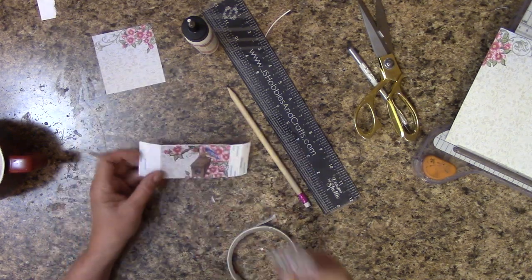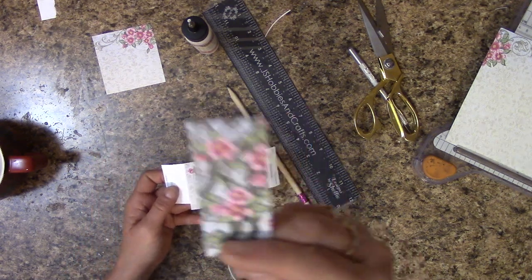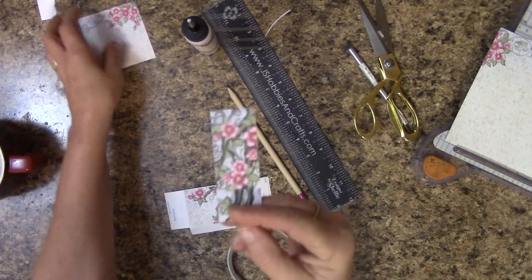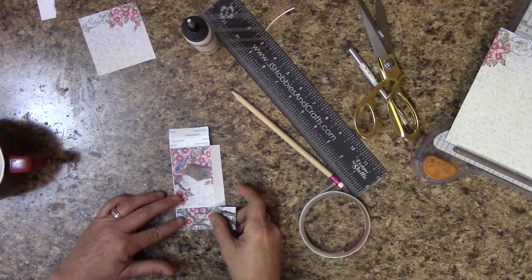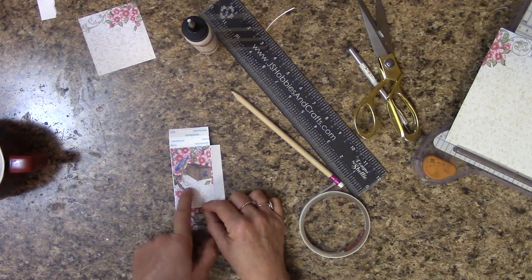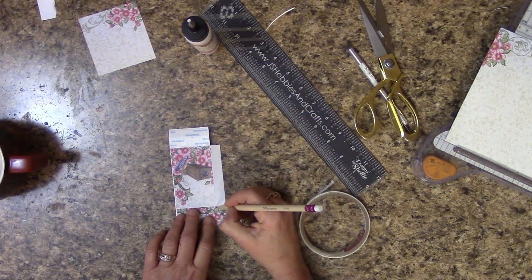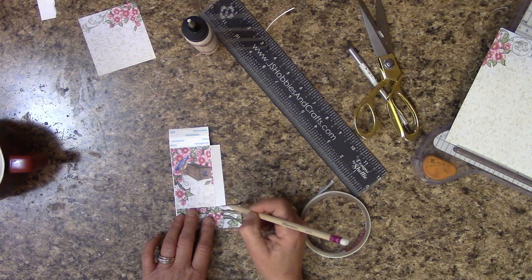Okay, you should have a cutting just like this if you're following along. It's not this one, it's this one. So we're just going to place this down so that it is even with the top of our decorated paper here. And we're going to make a pencil mark where it's even with the decorated paper here without going over the flap.